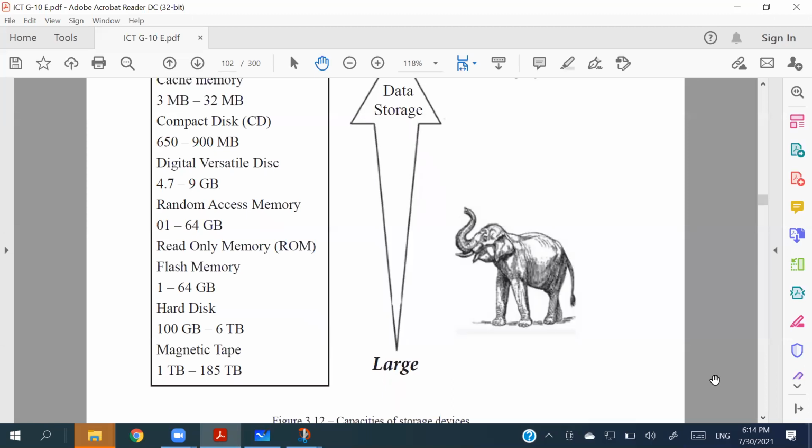Magnetic tape is not very much used generally by us, right? But for some special purposes, like in the film industry, recording industry, or audio engineering industry, the sound engineering part, sometimes they use these magnetic tapes to record high quality data, which has the ability of storing things between 1 TB to 185 TBs, right? So yeah, those kinds of things.